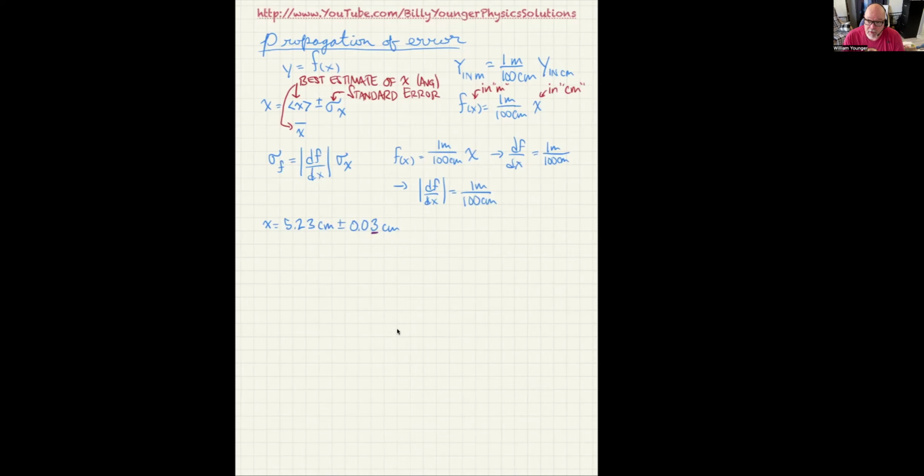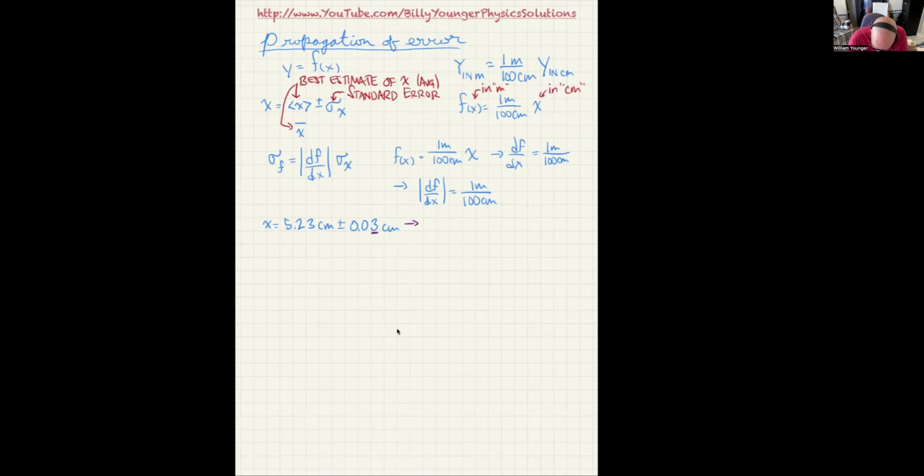But it could also have been the instrumental error with the device you were using. Maybe that had an error of 0.03 centimeters. And when you actually did multiple trials and calculated the standard deviation and then the standard error, it might have come out to be 0.02 or 0.01. Well, you can't use statistics to make your experiment better than it was. So if your device had an uncertainty of 0.03, then that's what goes there, even though we normally use the standard error. So keep that in mind. So, if we wanted to find out what f of x is, then, oh, that was the other thing.